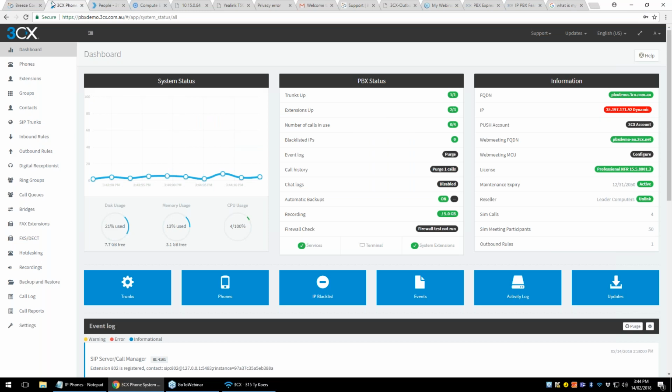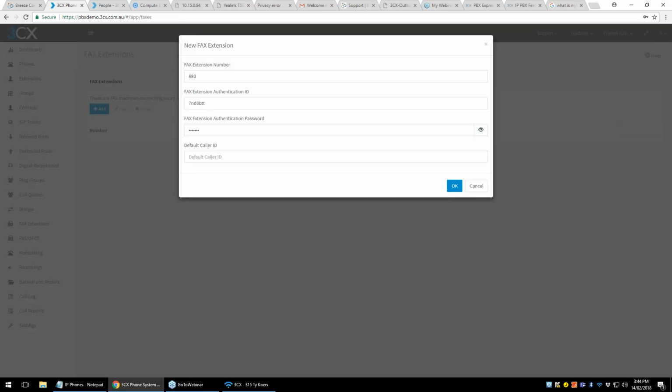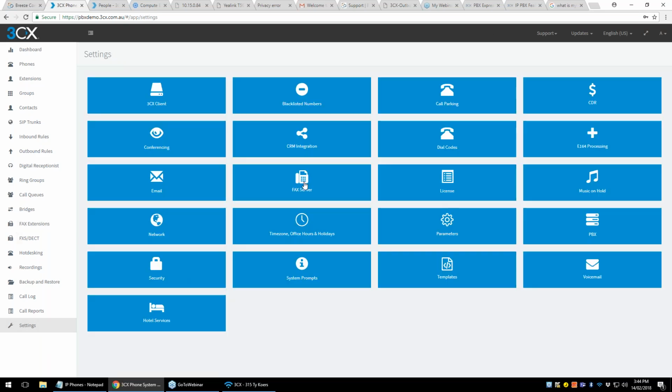All right, so I'll go back to the phone system now, and we can have a look at faxing. A lot of people are unsure about how the faxing works. If I go to the fax extensions here and click on add, I can set it up so that the 3CX phone system will receive faxes and send them to email. So you can set it up so that the fax goes through to an email in the office.